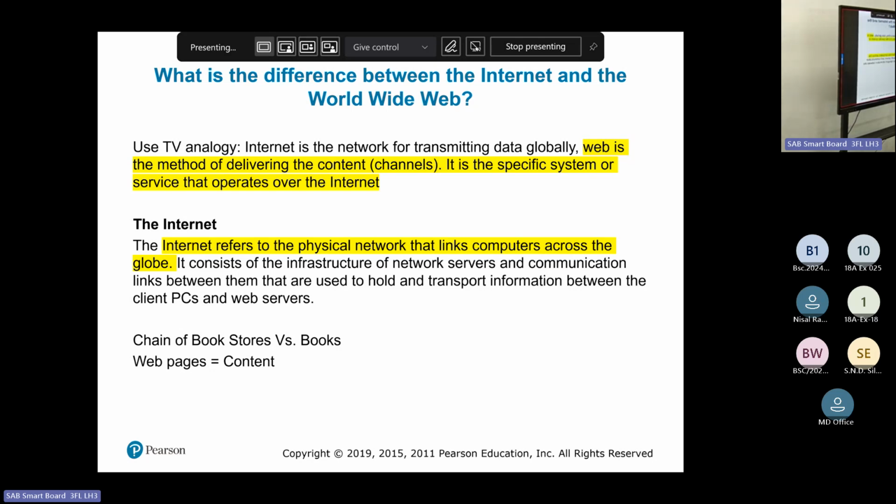Let me take an analogy, an example. Let's say there's a huge library. The physical books are placed on library shelves, and you can go through those bookshelves and select the book that you want. What's the internet? What's the www? In that example, what do the books represent? What they told is exactly correct. It's www, the information, the content.